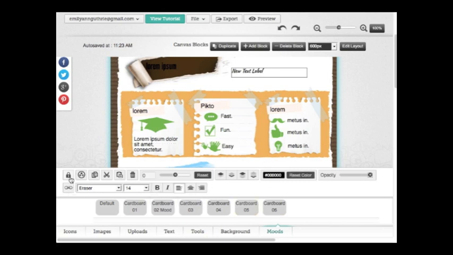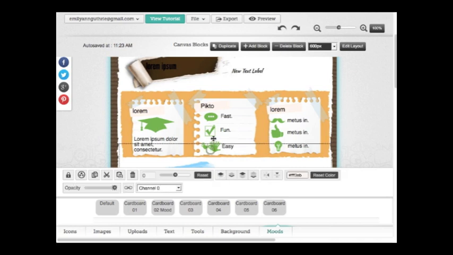Here we've got our standard lock or unlock, group or ungroup things, copy, cut, paste, delete something. And you can always use the short keys also, like Control C, Control V, Control X, etc. You can reset things. You can bring something forward or put something behind. So this right here, this check mark, is in front. If I wanted it behind the paper, I don't know why I would want that, but if I did, I could click to bring it to the back, bring to the bottom, and now it's still there. It's just under the paper. If I brought it back to the front, I would have to click on it again and then bring it back to the front.